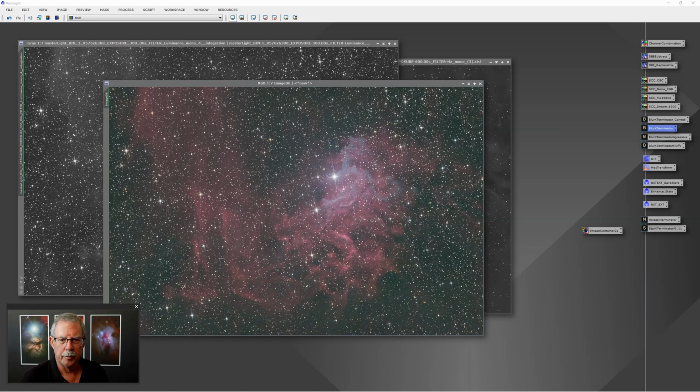Okay, Blur Exterminator has done its thing on all three files. So now we're ready to stretch them. Files are all still in their linear state, and we can tell that we're looking at the screen stretch by the green bar. Because I do my final work in Photoshop, I don't need a real precise stretch. I just need a good stretch with good data throughout the histogram without anything clipping. And the screen transfer function auto stretch is a very good starting point for me.